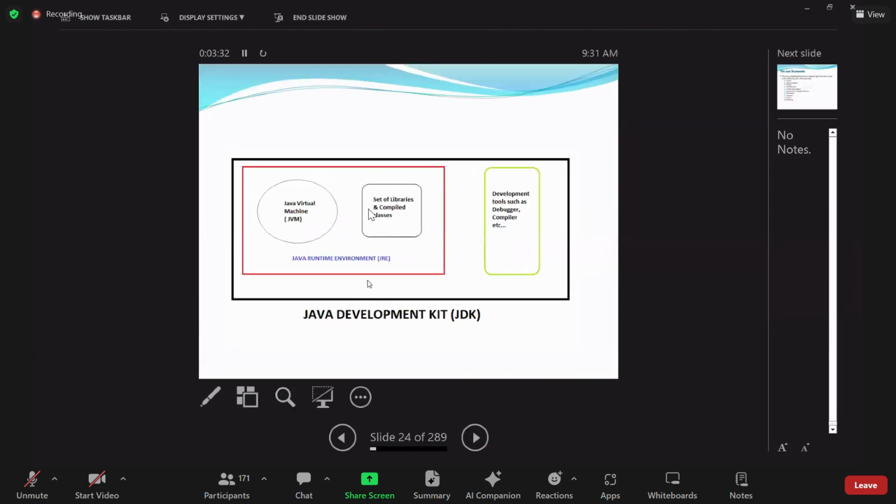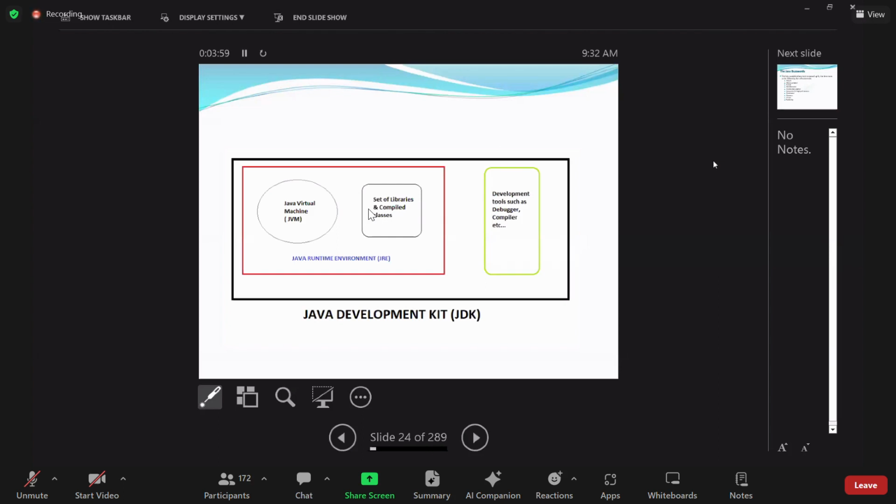Now, guys, please listen. Right now we are discussing the difference between JVM, JRE, JDK. Very simple, guys. JDK is the software which you have downloaded. I have given you that Java software in the Google Drive, right?